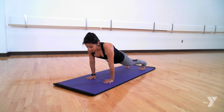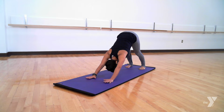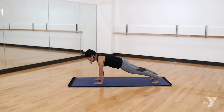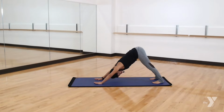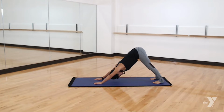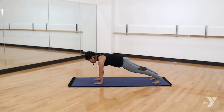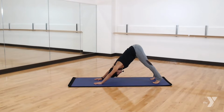Exhale here. Inhale again. Push back, exhale into your downward dog. Inhale, plank. Exhale, inhale, downward dog. Exhale. Do it at least 2 more times to warm up your body. When you are done here, try bending your knees and lifting your heels.